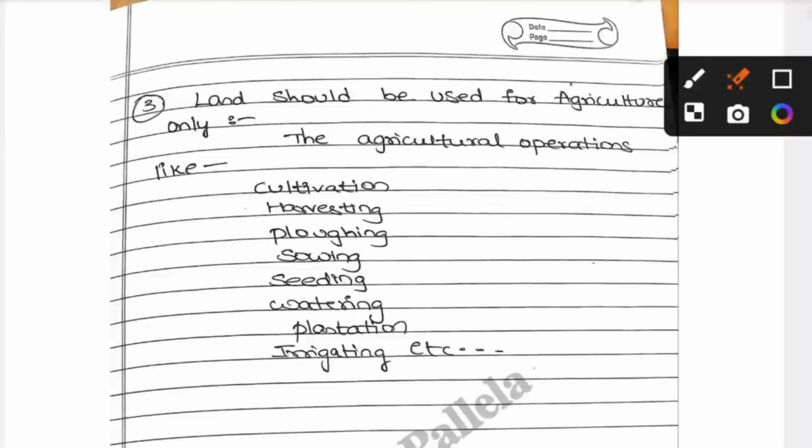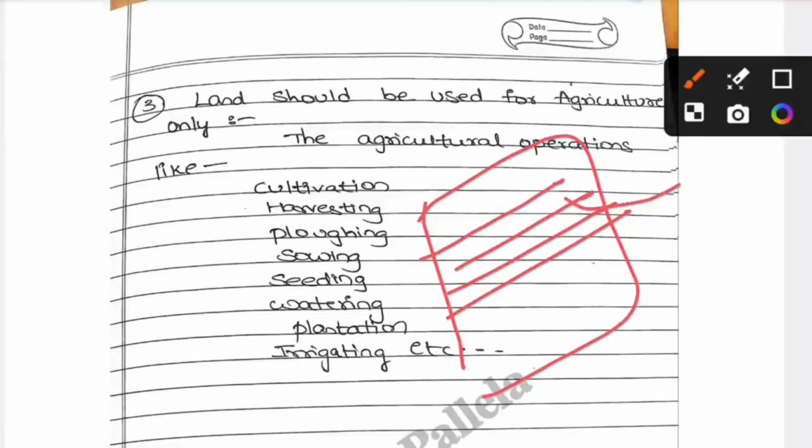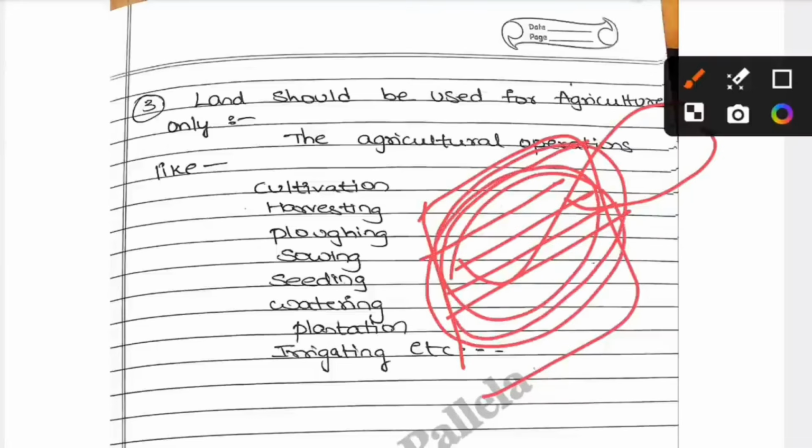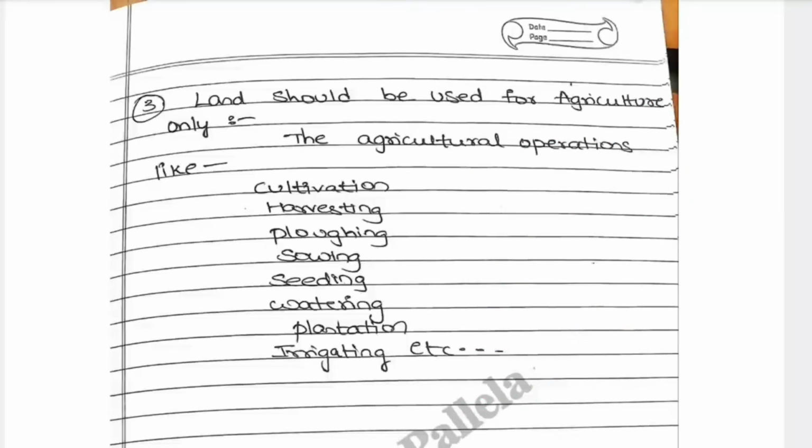Okay, next one what you are having, land should be situated for the agriculture only. So whatever the land you are having, that land should be used only for agriculture activities. For example, you have taken a land, and in that you have constructed your farmhouse. Does it mean that you should not pay tax to the government? It doesn't mean that. You need to pay tax to the government. Why? Because the land whatever you are using should be used for the agriculture sector only, not for your personal or other things.